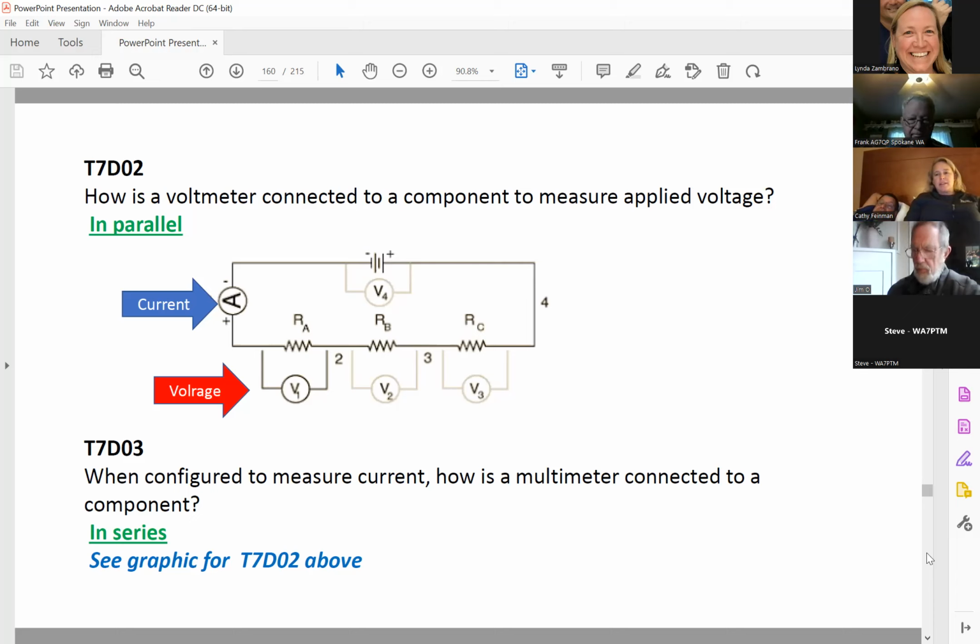I will say that I started doing what Frank had said in HamStudy, where I initially was doing all the questions in the study mode, and I kept getting all mixed up. And then I finally said, okay, I'm going to just do T1. And I waited till I got over 90% aptitude. And then I went to T2 until I got to 90, and T3. So I started going through each one individually, and it started sinking in more than trying to do all of them mixed together. So it started making a little more sense.